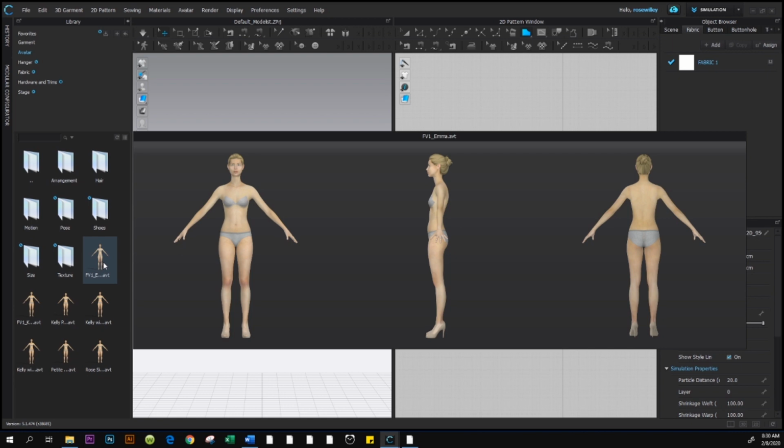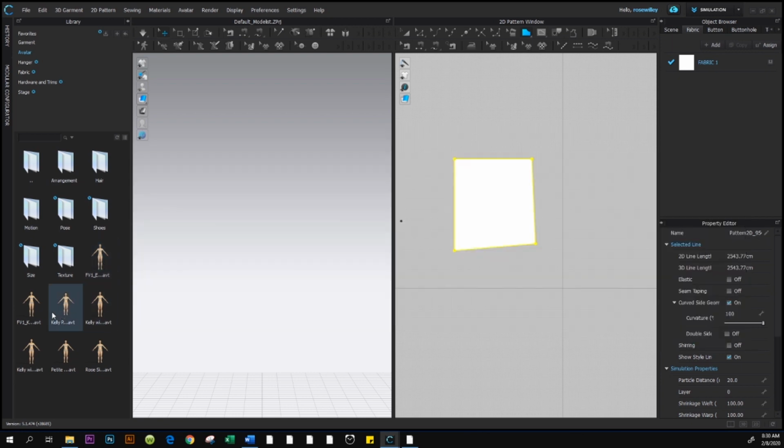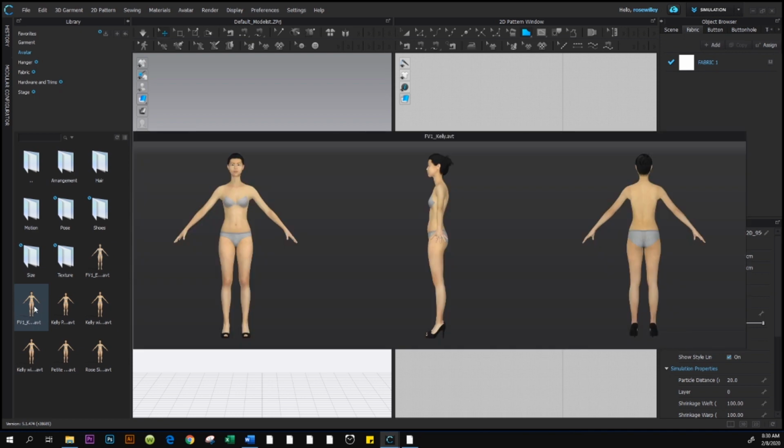For example, this avatar is named Emma. It begins with F V1 underscore Emma dot AVT. And come down here, you see more and more avatars. Okay. My favorite avatar is Kelly, so I'm going to double click on her to load her into the 3D as well as into the 2D windows.